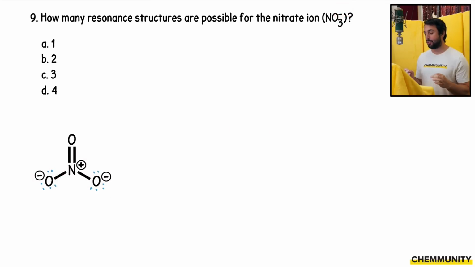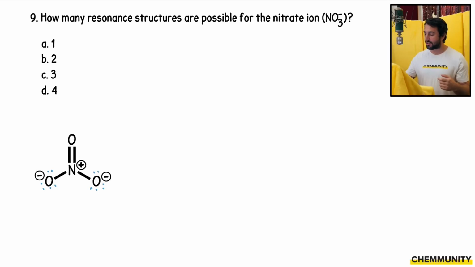Now, we want to be able to draw resonance structures for this, and in order to draw resonance structures, we are pushing around pi electrons. Pi electrons are those that are present as lone pairs or in pi bonds. Now remember, in a double bond, one of the bonds is a sigma bond and the other is a pi bond. So wherever you have double bonds, one of those bonds is a pi bond, which means it could potentially be delocalized. And that is the case whenever we're looking at resonance structures.